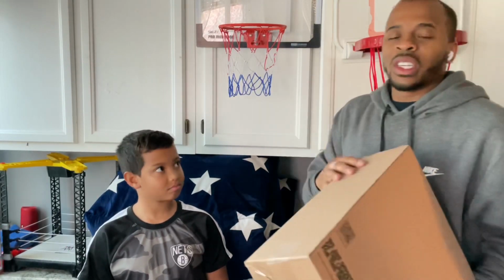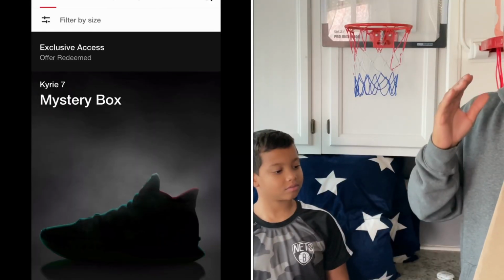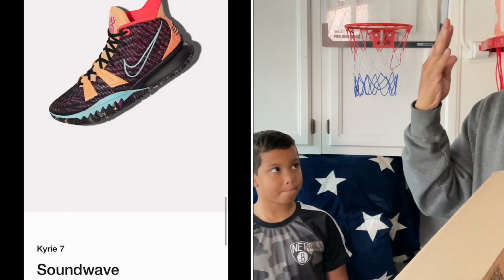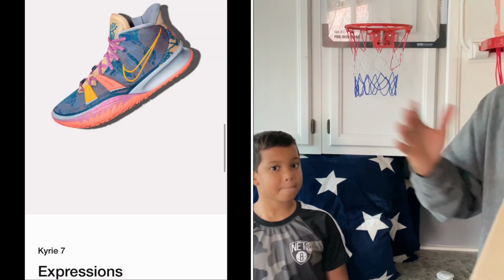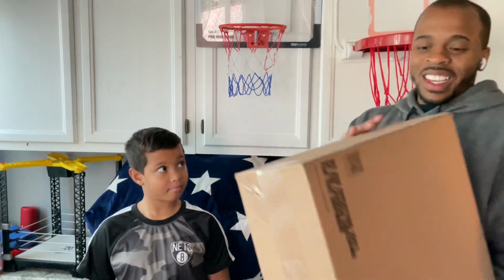And how it worked is you basically bought a series of Kyrie 7 shoes. Actually, if you bought a box, you just didn't know which 4 of the Kyrie 7s you were going to purchase. The thing was kind of crazy. So the box actually came faster than I expected because I thought I had the day off. Apparently that is not the case.